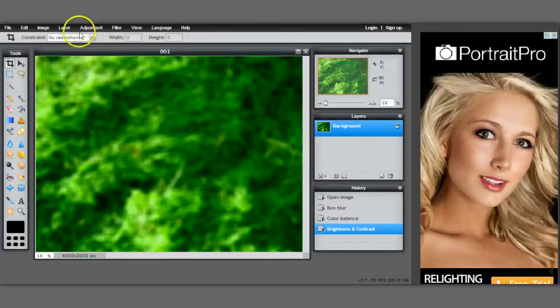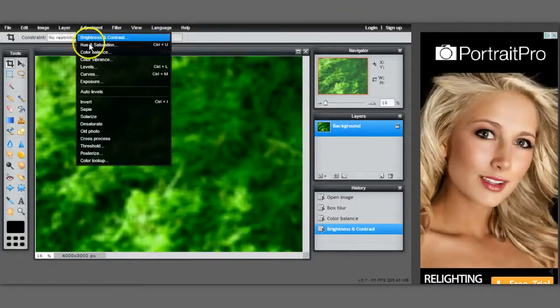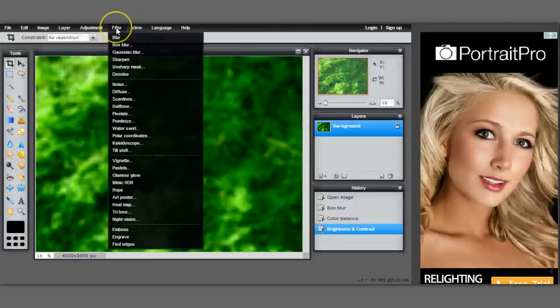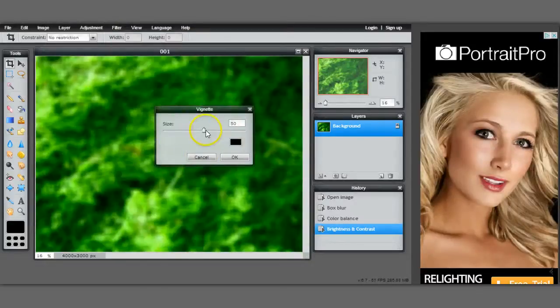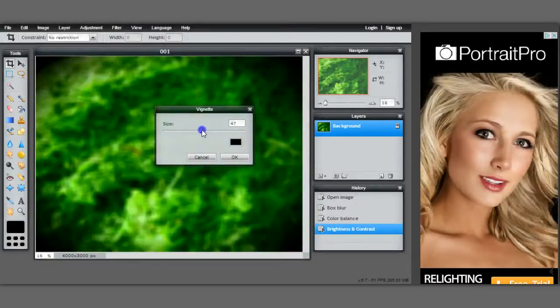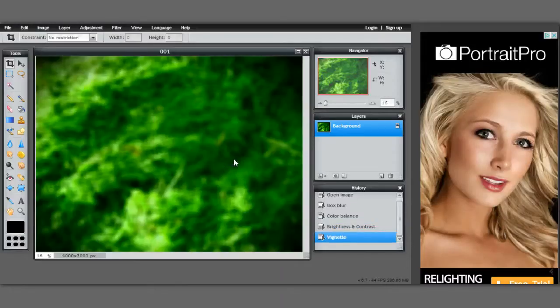So we will carry on, and there are so many alternatives here. You can play with saturation, levels, you can make it look like an old photo, whatever. But I think that will do for what I'm thinking of. I might put a vignette. I always quite like vignettes, so let's put a little vignette on it. Not quite so strong though. Yeah, just darken the edges. Okay. And we'll save that.